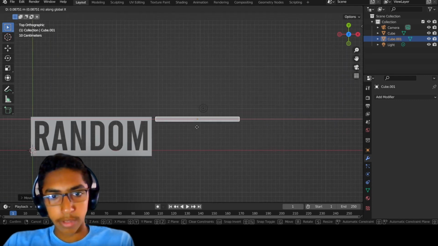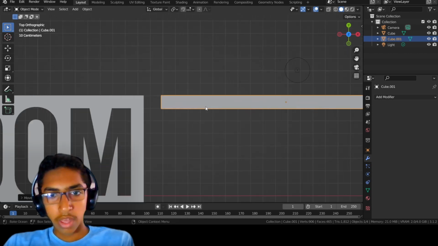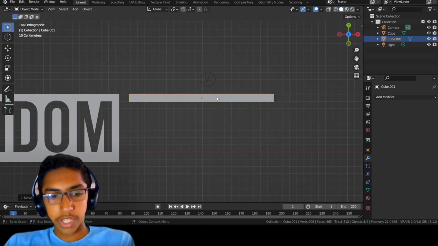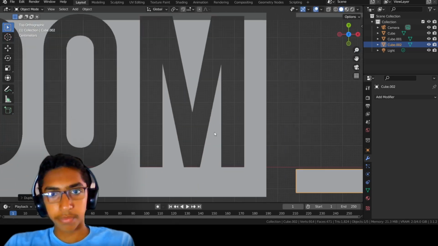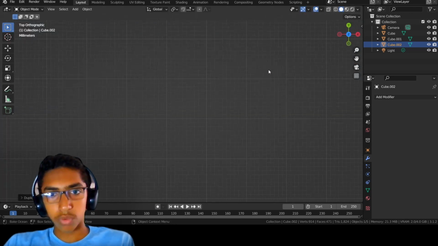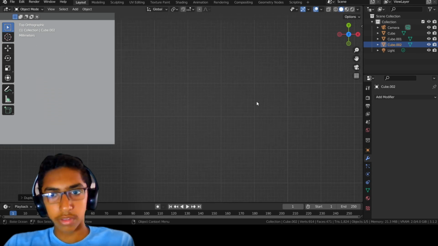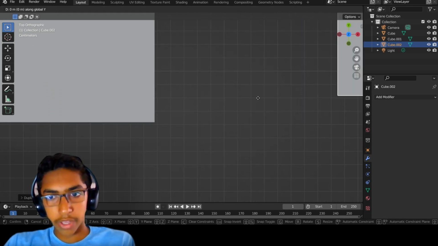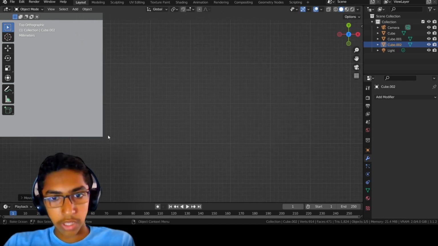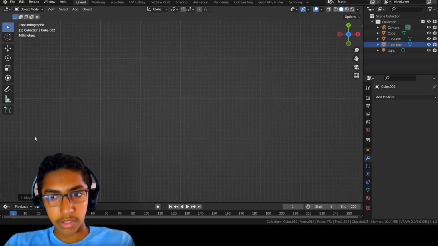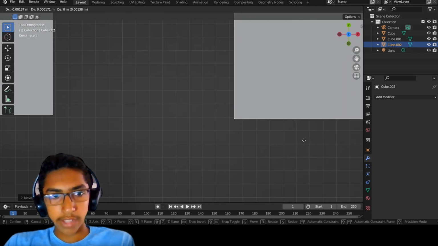So let's move this on the X a bit. Okay, and then just Shift D and then Y, do the same thing. Then this time we're gonna do the same thing. Just G Y over here. So just eyeballing it, you can see that, you know what, let's grab this on the X-axis for now.